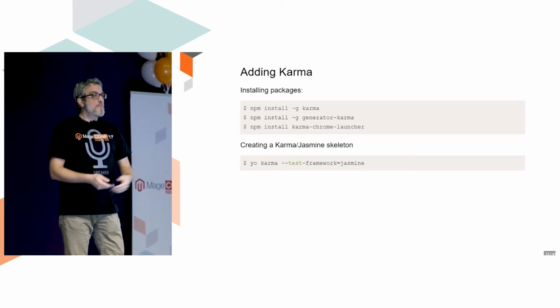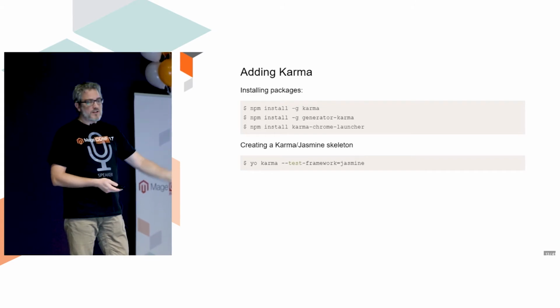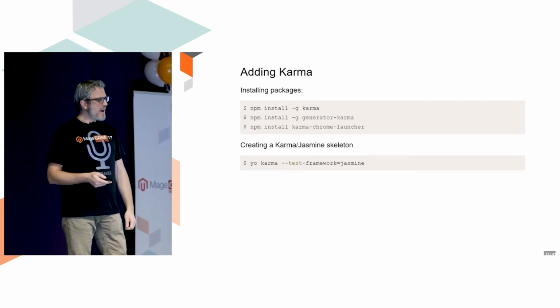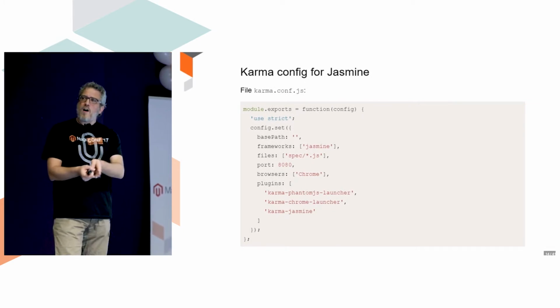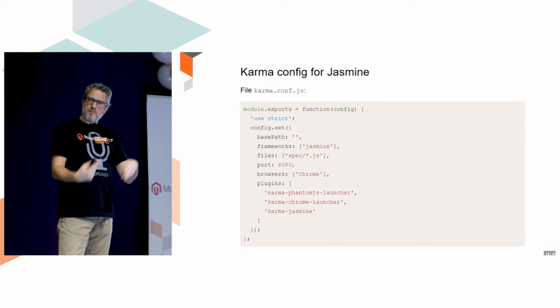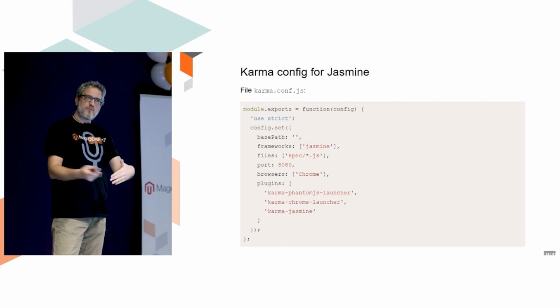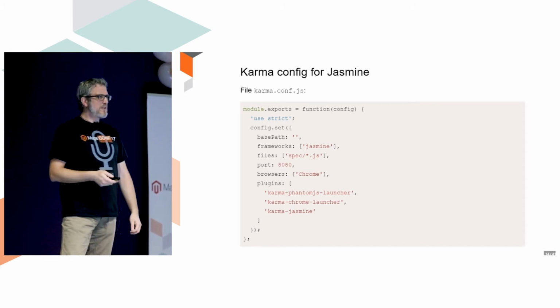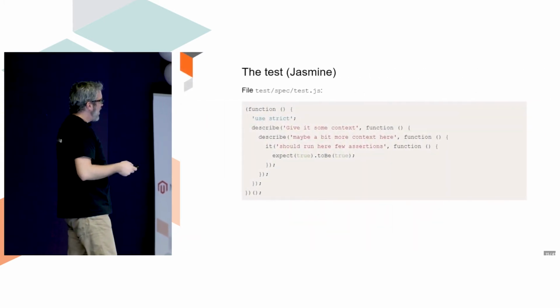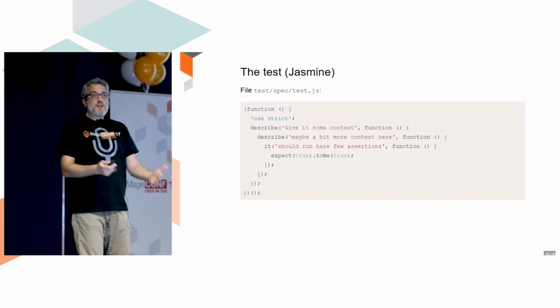And that's actually Karma. So again, we can install Karma, we can set it up to be working in a certain way, and then we come up to the point that we need a configuration of Karma to hook it into Jasmine, so then we can just run Karma to perform the tests of Jasmine. So I'm not going through the details, but it's a bunch of configuration lines. And then we're ready to actually create a test.